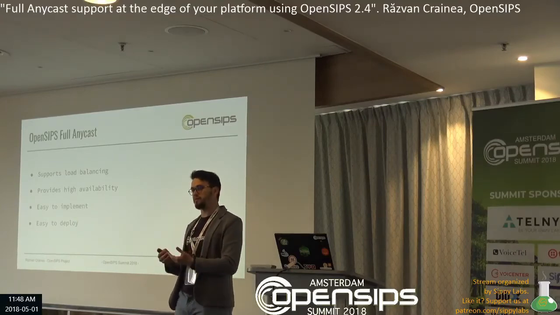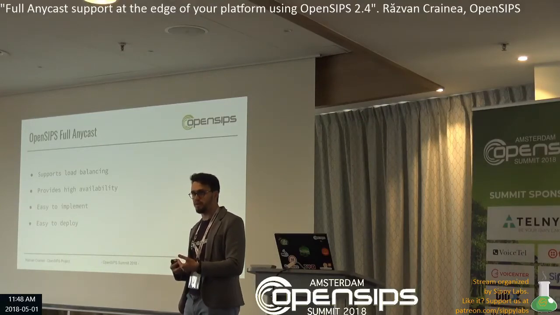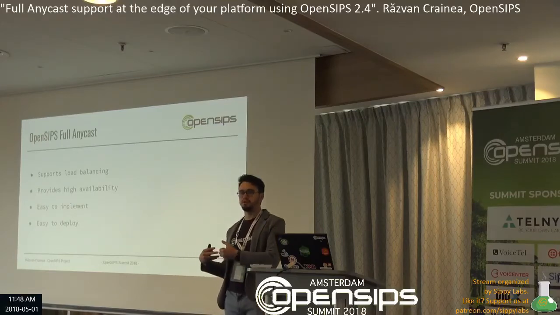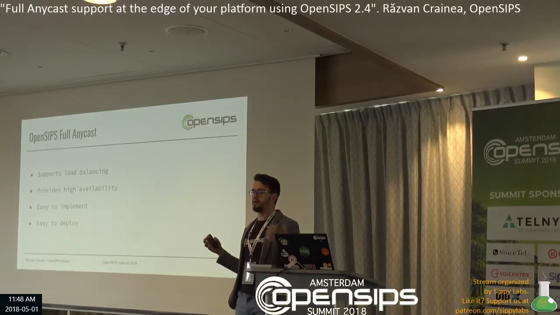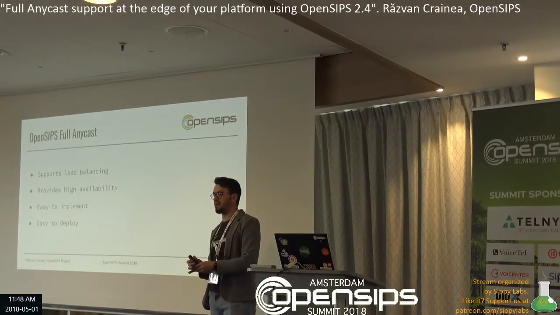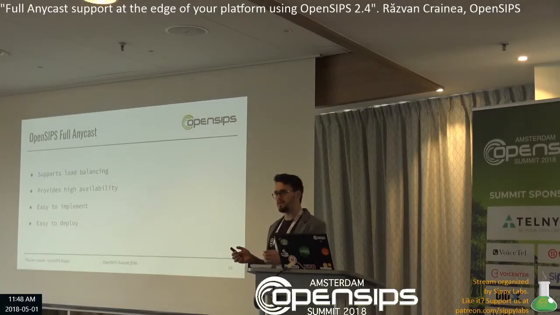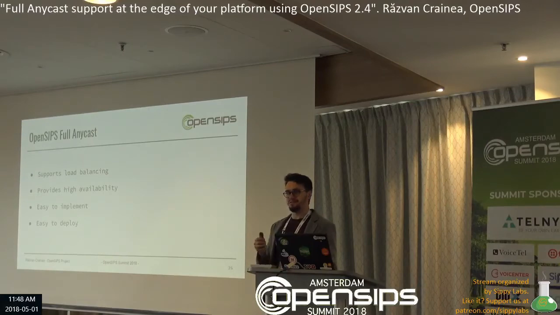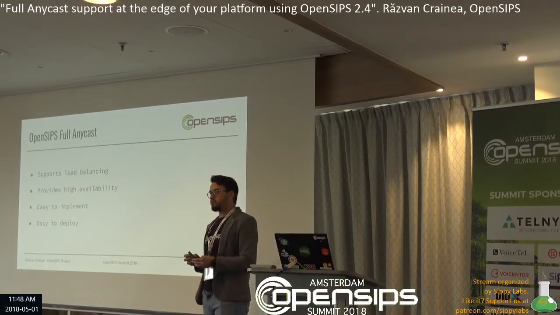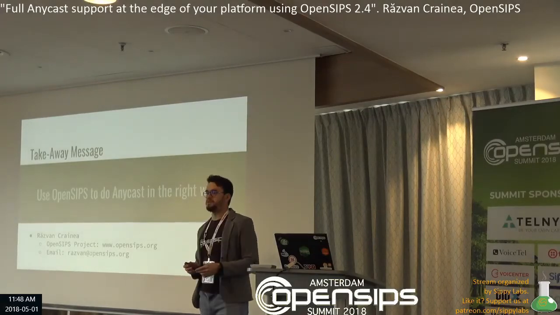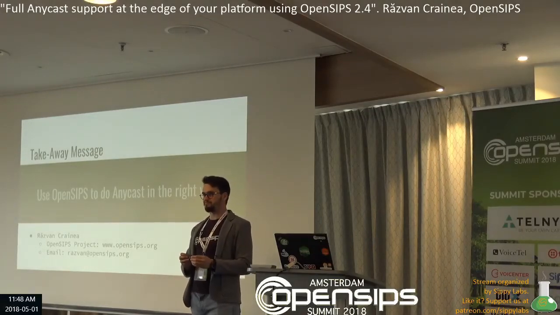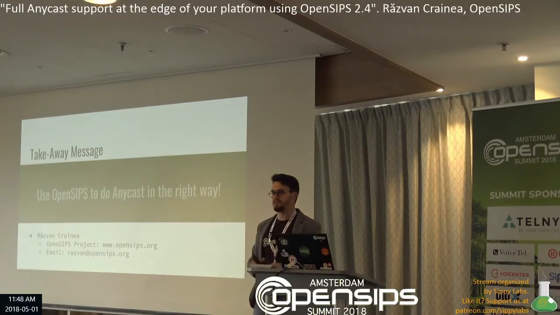However, you still have to handle the networking part of Anycast, which actually requires a router that is aware of Anycast support and BGP, and that's something else that I did not address in that article. I know somebody else has done it. I think he's here. Is he? See? Yeah. So, that's my presentation. Just use OpenSIPS if you want to do Anycast the right way. Thank you very much. If you have any questions.